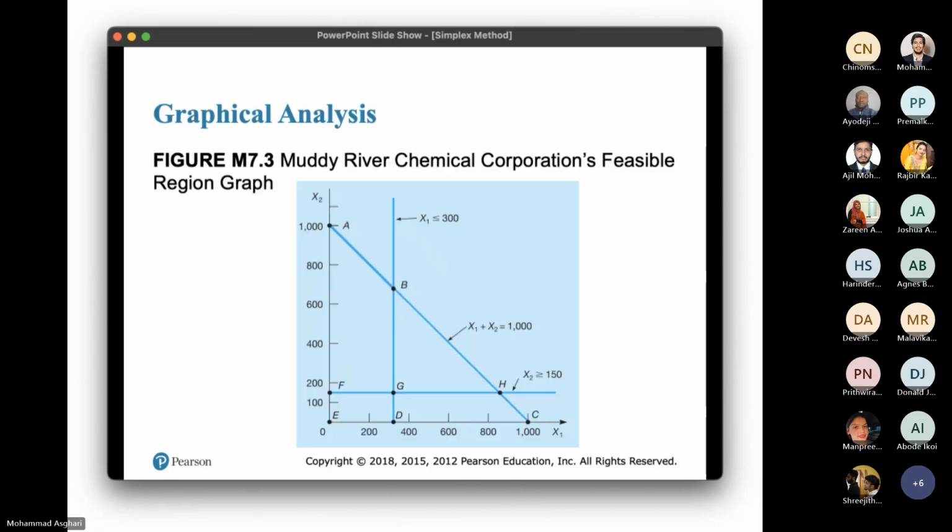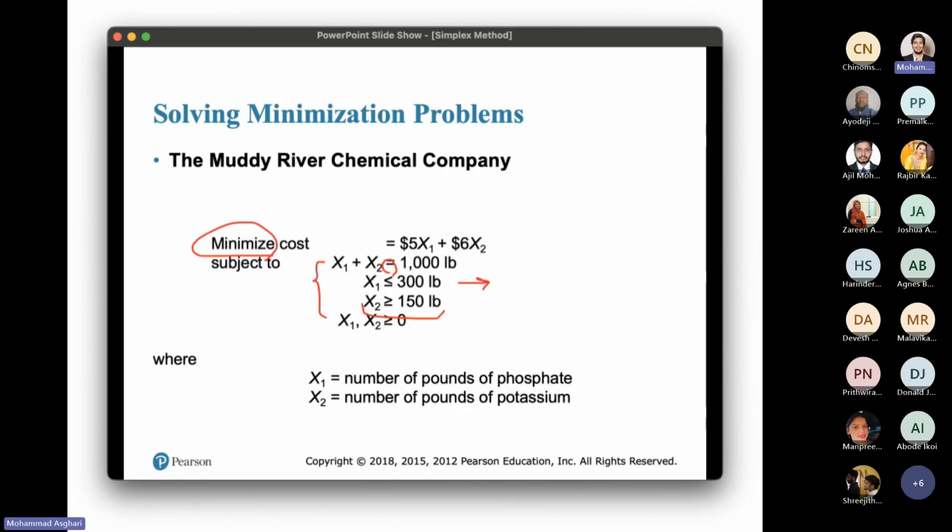So how can I do that? Let me write it here. This is the first constraint, x1 plus x2 plus an artificial variable, a1, that is equal to 1000.